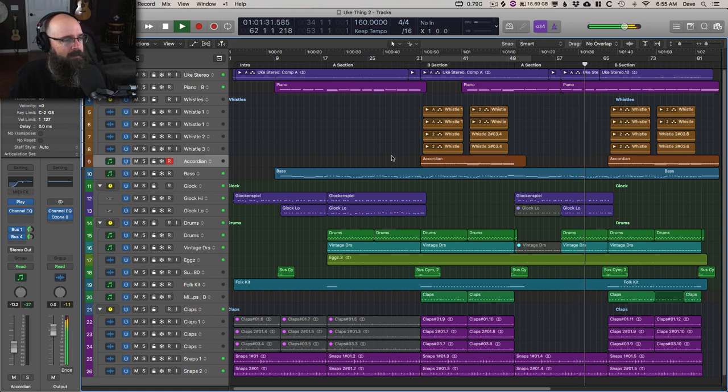So I'm mixing this layer here in bars 1 through 8, and this layer here, bars 26 through 33 or 34 or whatever. And I experimented a lot with what I wanted my piano to do, and I even had little counter rhythms and everything happening, and it was just easier for it to sit on block chords. You know, let the melody and the ukulele be the most important things here.